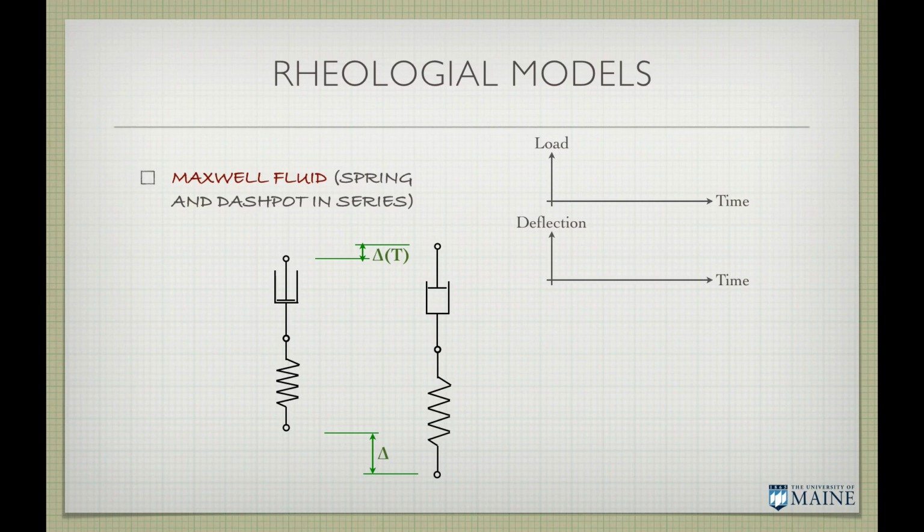So once again, load versus time, deflection versus time. We'll do the same boundary condition, constant load. What's going to be the initial deflection? Spring constant, it'll be K. So there we go. Now, then I'll have a line. So the initial deflection is delta, which is the spring. For a constant load, I'm going to get that straight line, which is the behavior of the dashpot.